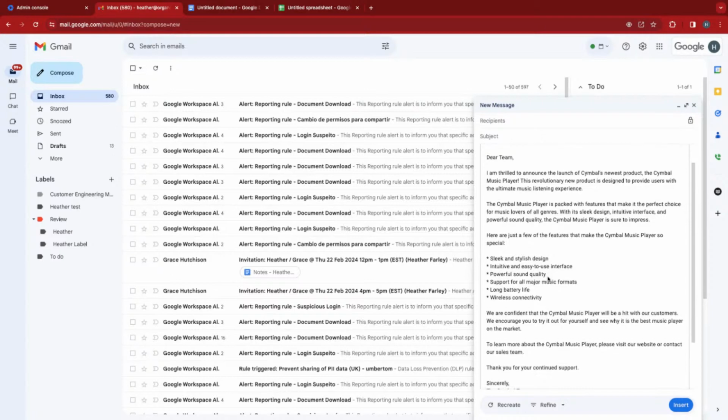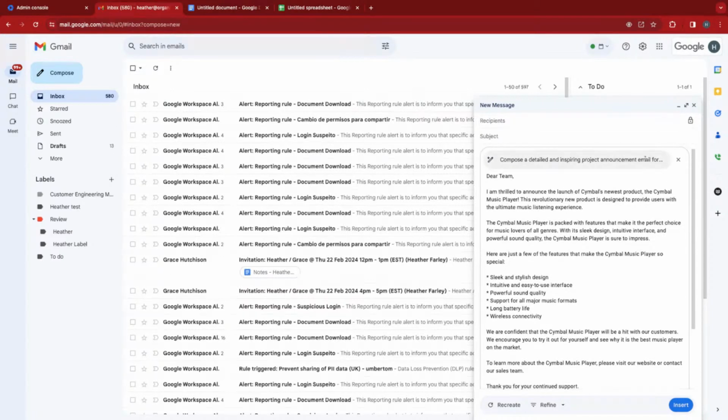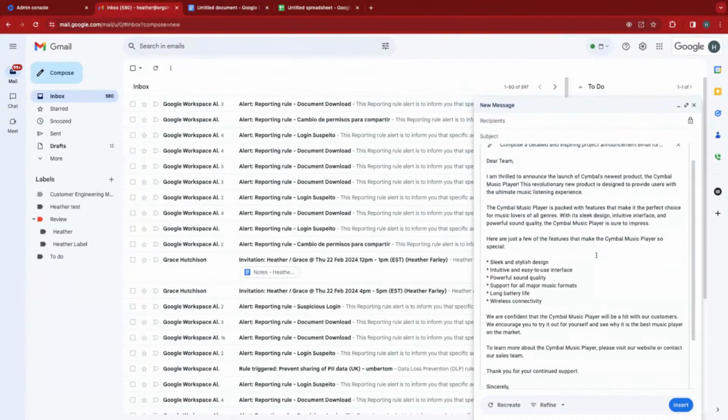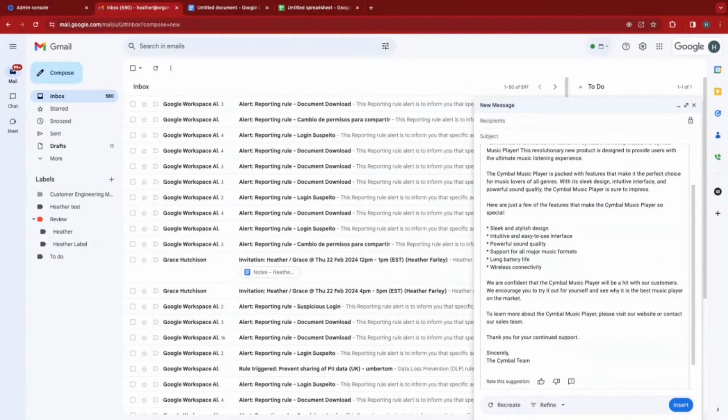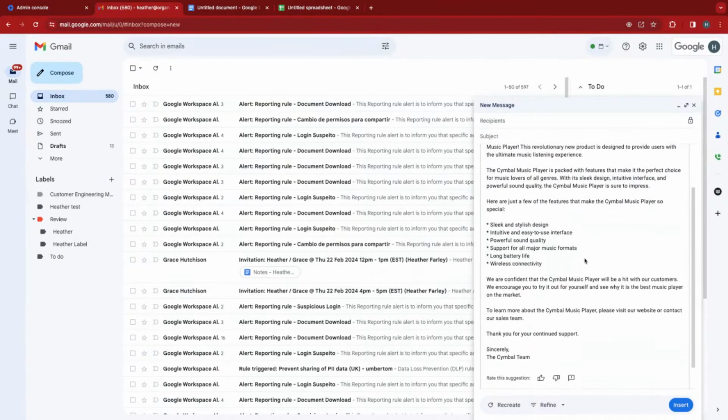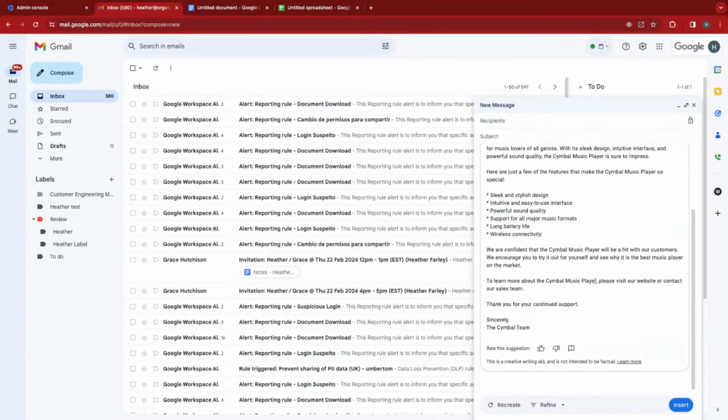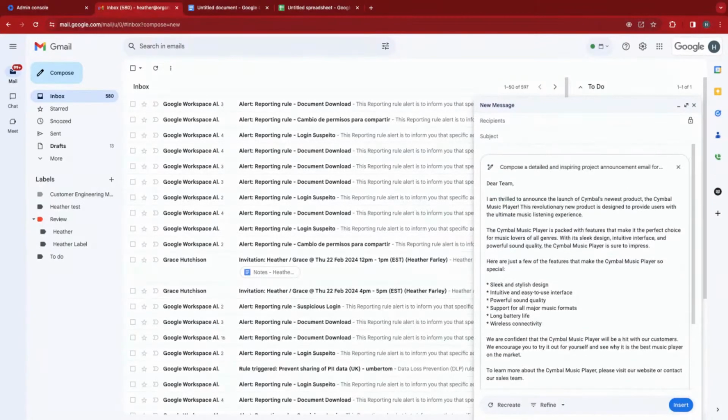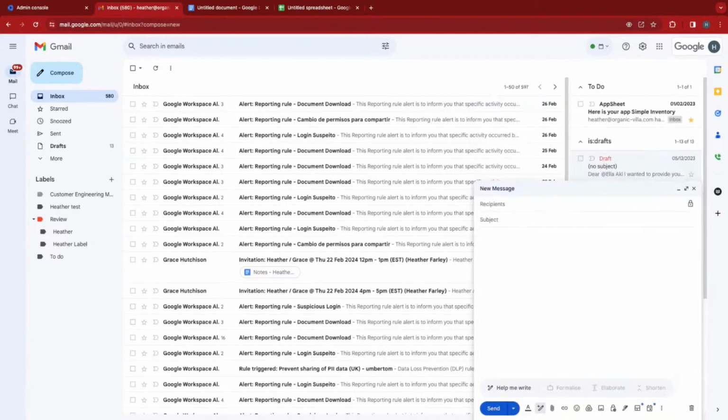creative writing tool. So what I can see is with the prompt that I've input, I got a really detailed email that allows me to get a little bit flexible with what sort of announcement I'm going to be giving to my user base. Now we can see that because I didn't put in enough details, it's not going to be that specific to my use case. This is going to happen if you don't provide the tool with enough information. So what I'll rather do is jump to my second prompt.